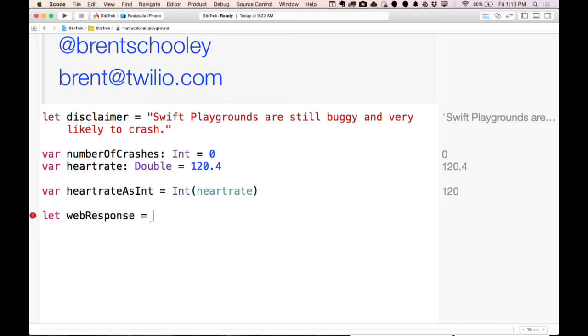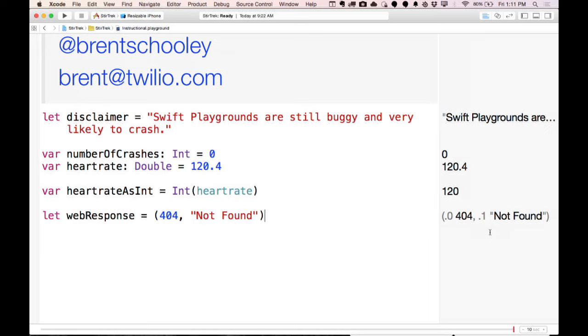What could I reasonably expect to get back? Well, I might care about the code, the status code, right? So let's say I want the 404 that came back, and I want the description that came back to say not found, right? So womp womp. I tried to go to the website, and I got a 404, and if I don't know what 404 means, it means not found. So what you can see in the results, by the way, there's a result panel off to the right if you hadn't seen that by now.